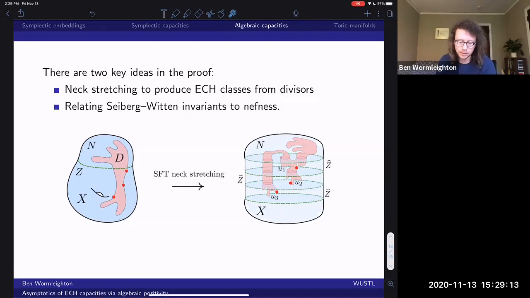Okay, so that was just intended to be an instructive discussion, not the main theorem I want to talk about, just to give some sense of why those algebraic capacities should be measuring something that would obstruct symplectic embeddings. Okay, but I will pause for questions, which I may defer to the Q&A.